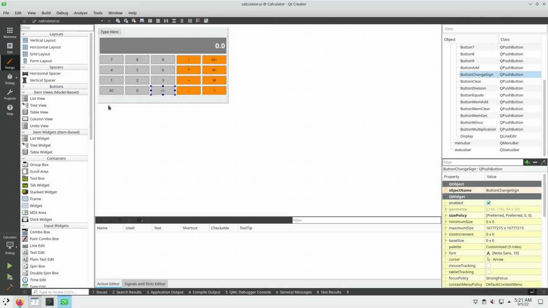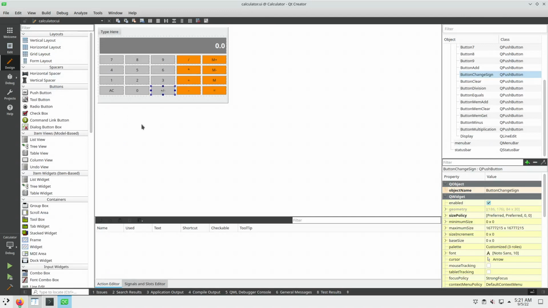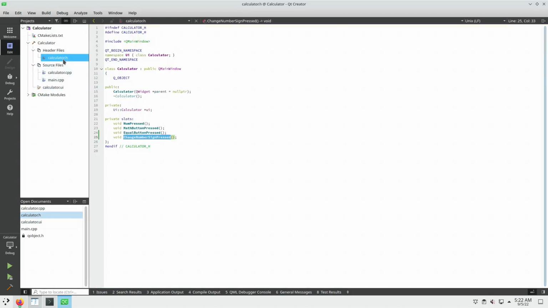And then we have an event for slash, multiplication, plus, minus, which is the private slot math button pressed.